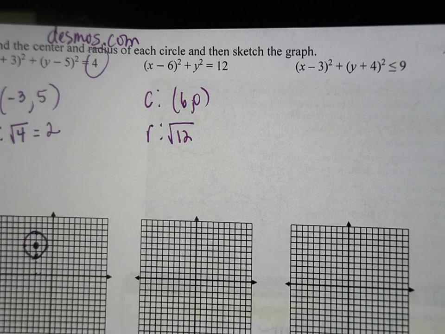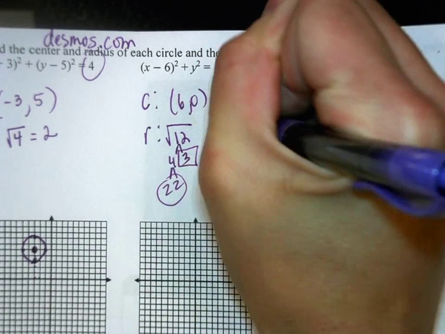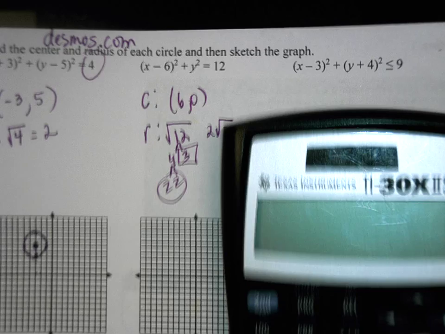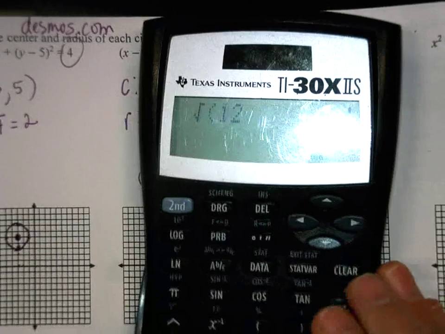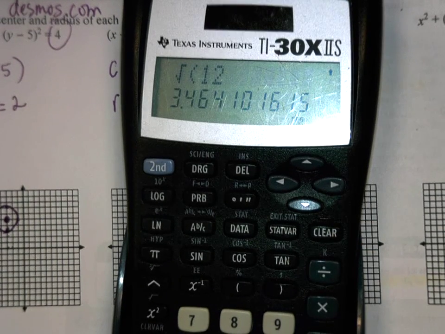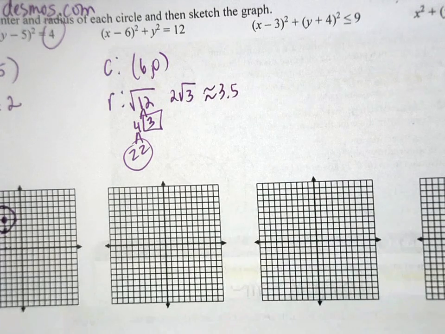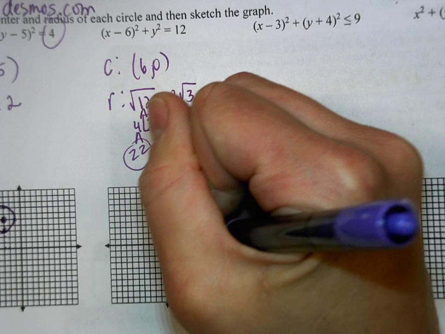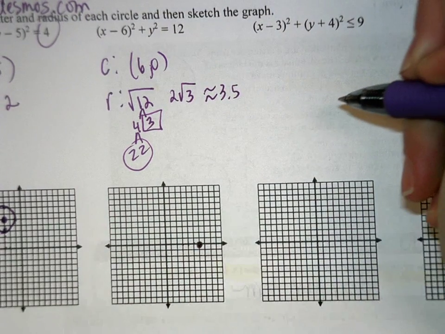Okay. So 4 and 3, 2 and 2, a pair of 2s and a 3 left over. So that's 2√3. But does that help you with graphing? No. But on your test, if they ask you what the radius is, it would be 2√3. We wouldn't put it in decimal form. But in your calculator, I would just go back and put the square root of 12, if you can see what I'm doing. And it's approximately what? 3.5. So you can put approximately 3.5. So where do we always start? 0, 0, but then from there we do our center, which is 6, 0. And then we go 3.5 in every direction.